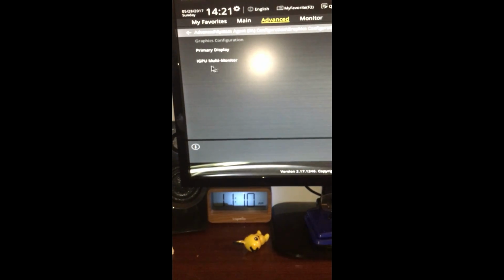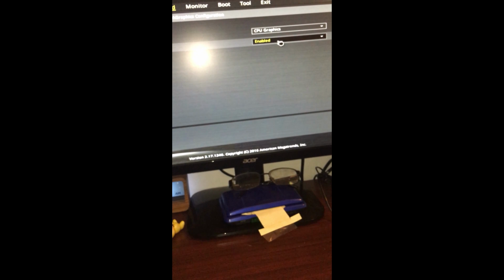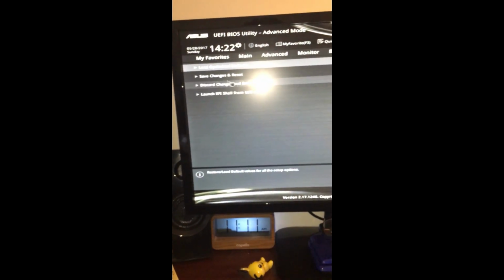So when you go in here, just go to iGPU multi-monitor, and then you'll click that and enable it, and then you'll click exit. It's going to ask you these, and what you're going to do, I'm not going to do it because mine's already done. Actually, I think I have to anyway.